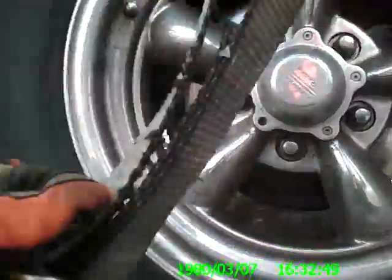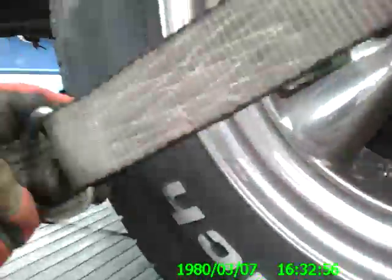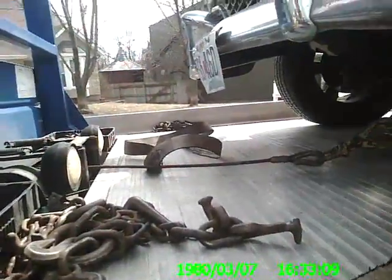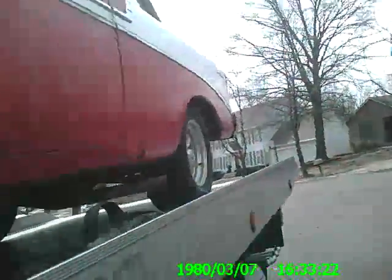So, the owner has been driving this car for 20 years. Got a 350 small block crate motor in it. Ain't been running in a while. It's that time of the year where everybody's gonna start pulling these old cars out of the garages, and we start hauling them off to the shops to get them fixed. Pretty neat old car. She's still in good shape. You see she's got some different colors on it, some rust here and there, some paint flaking. It should be a neat old car to have, though.